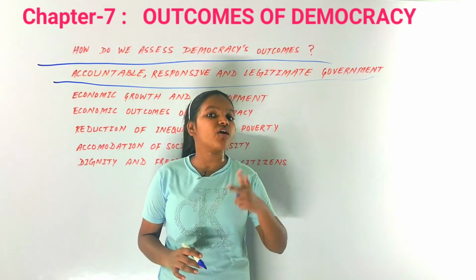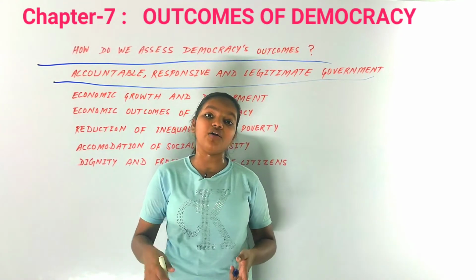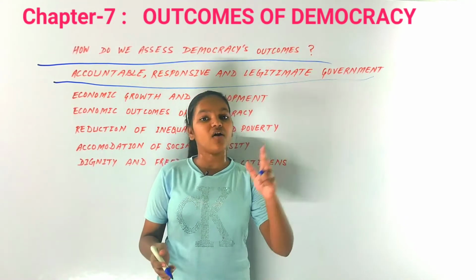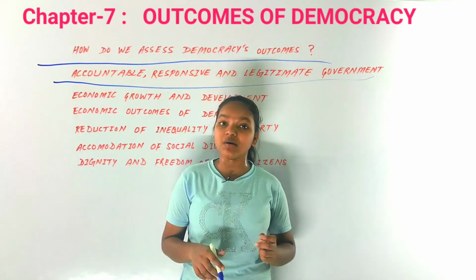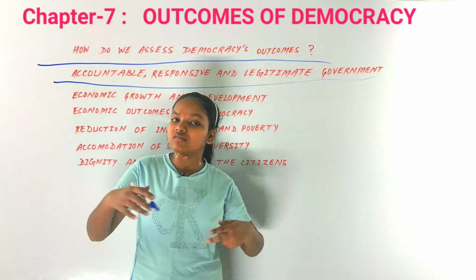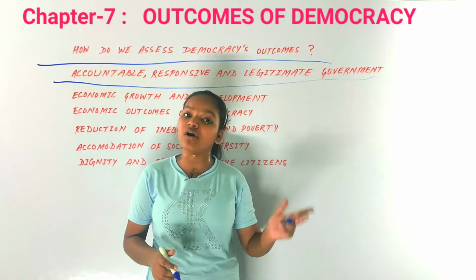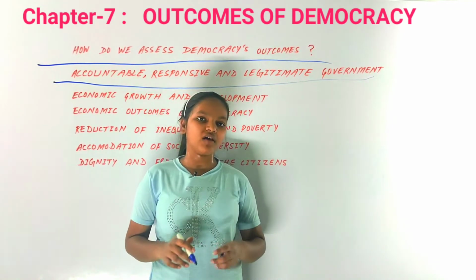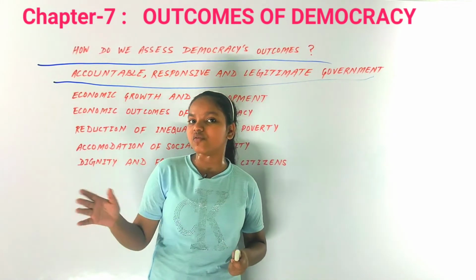Well, there is a lot of corruption as well. If we talk about corruption, then democracy is no better than the alternative forms of government. It also suffers from this evil. We can say that the democratic form of government is corrupt as well, and there can be elections without free and fair electoral politics in a country. That is why we can say that in these matters it is no better than the alternative forms of government.